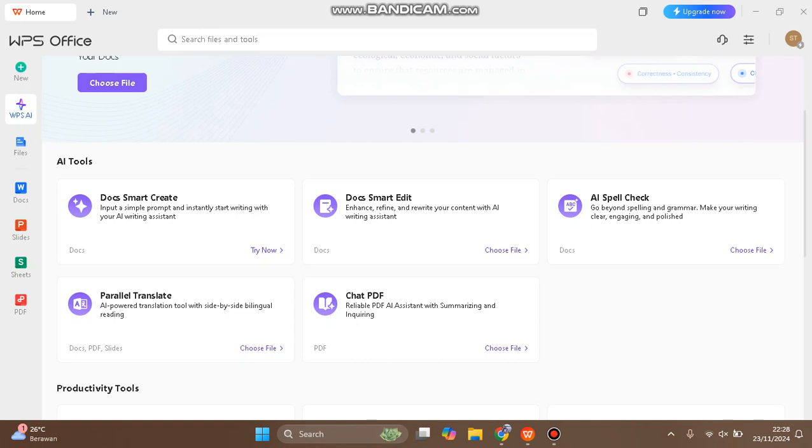On today's tutorial, I'm going to show you how you can elevate your working flow by using this Docs Smart Create feature AI tools on the WPS Office.